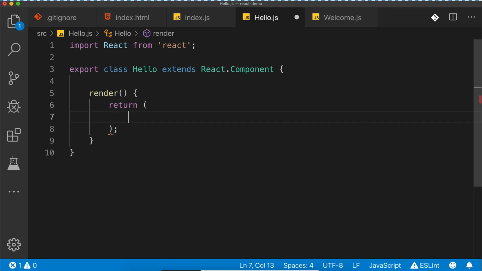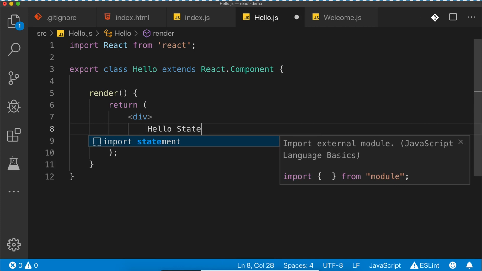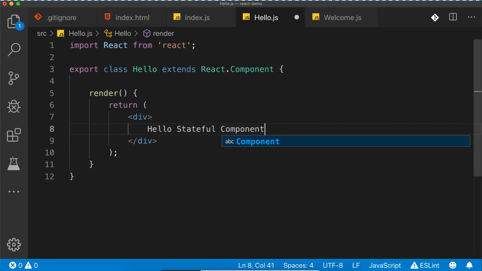Here we write a div, and inside the div we put hello stateful component. Now it's good to go.